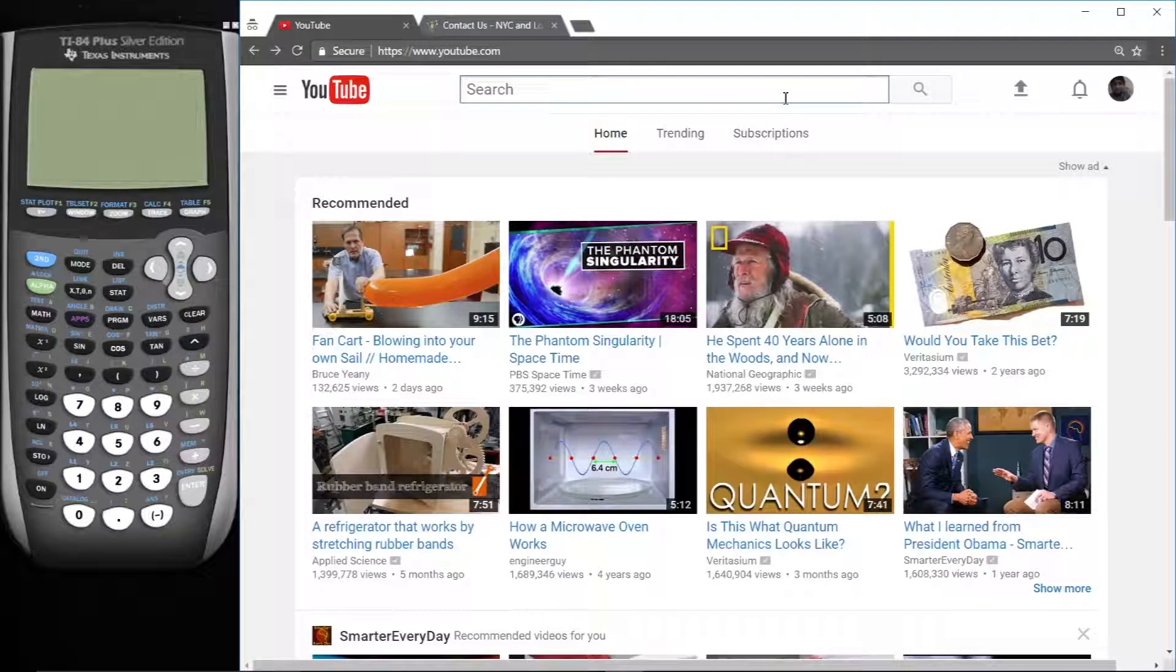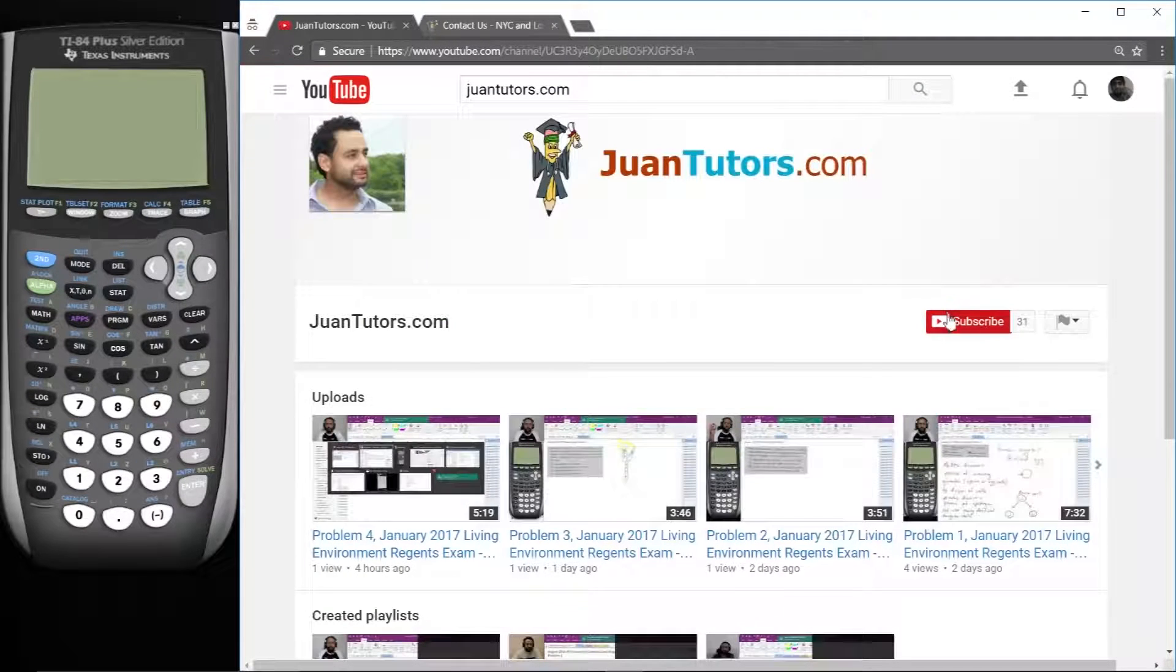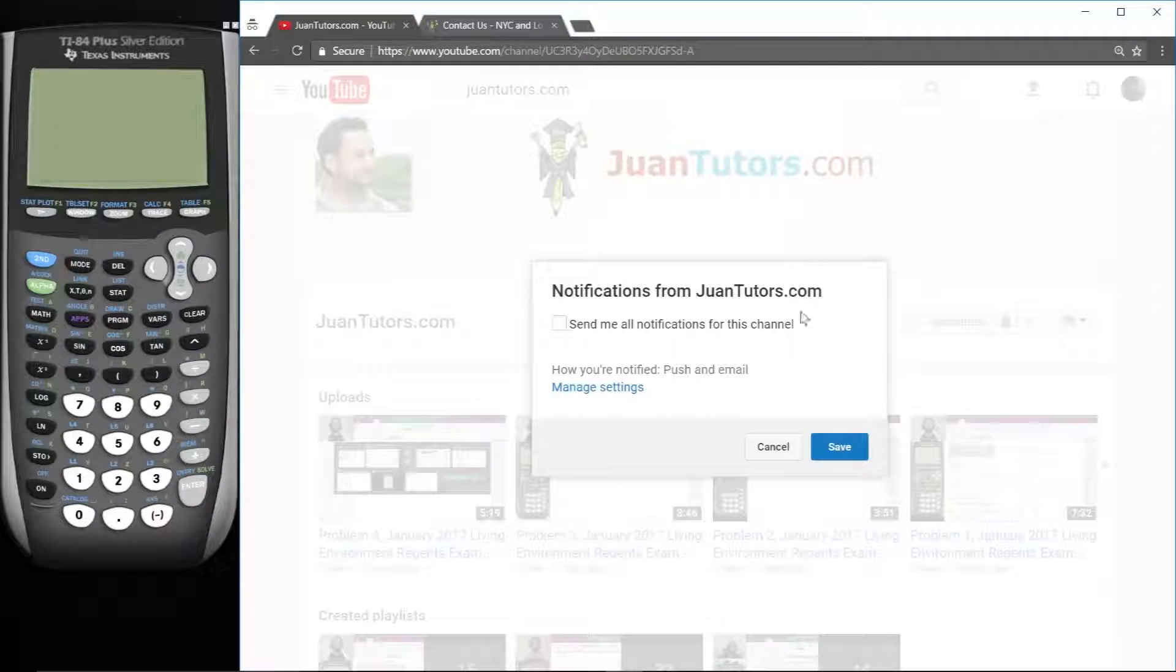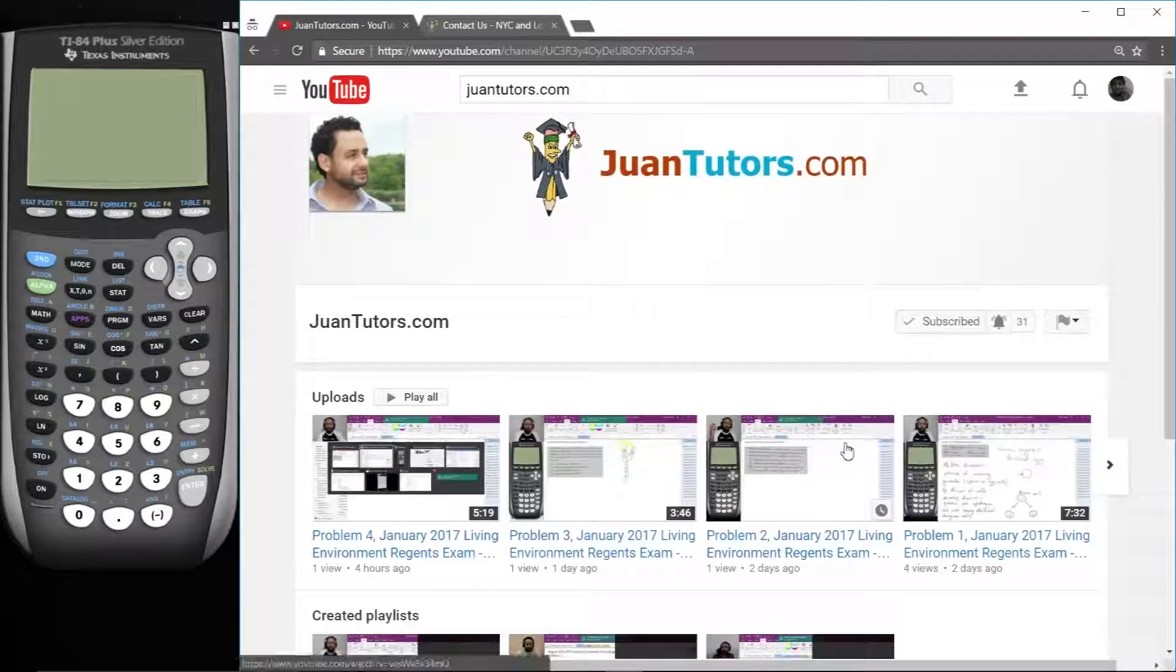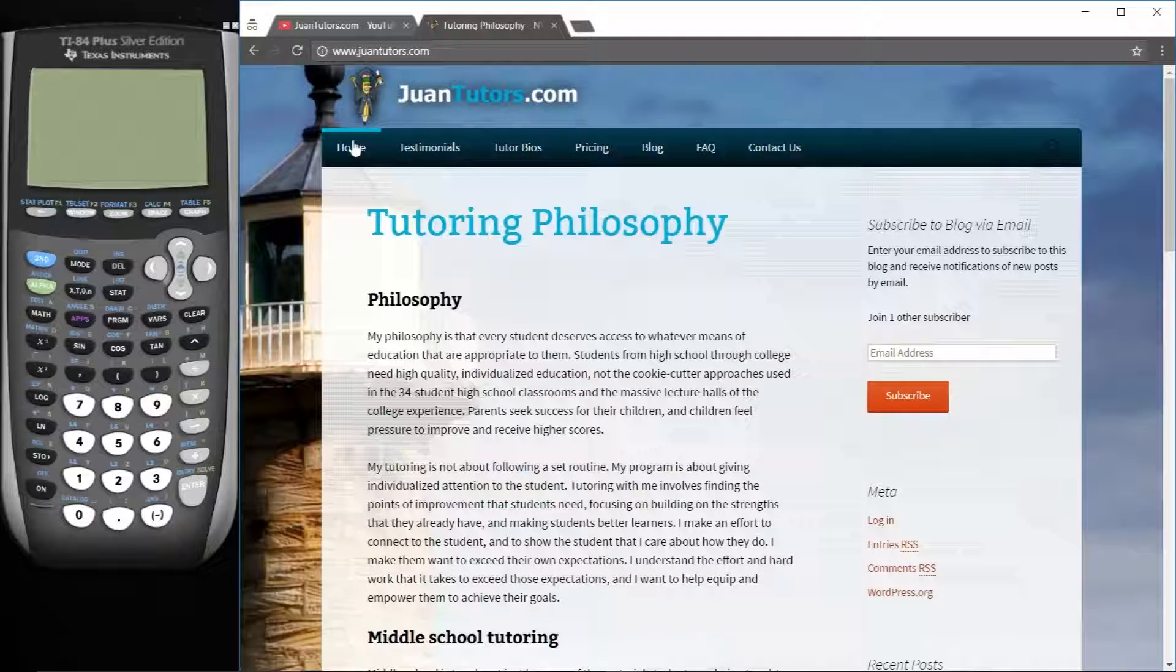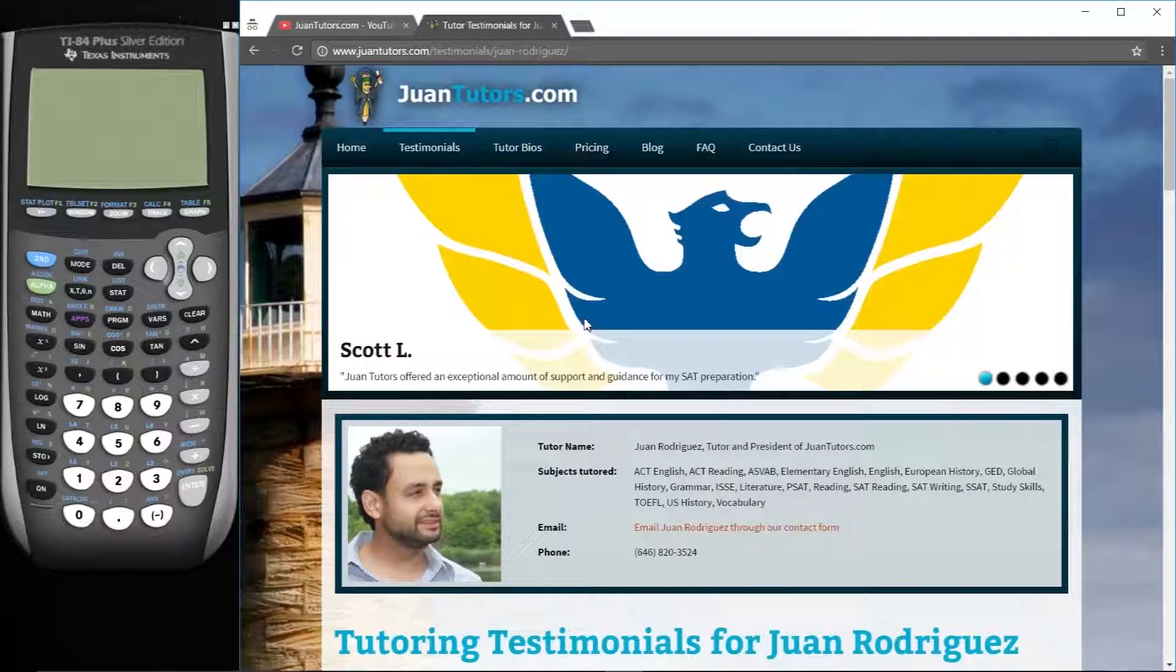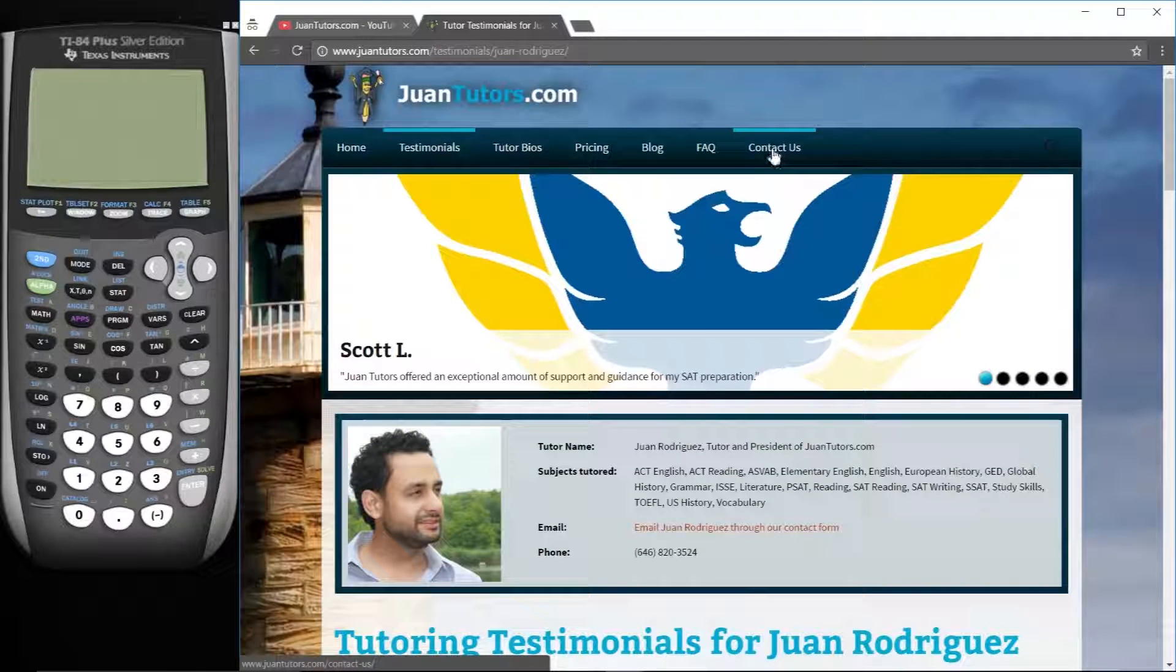Hey, thanks for watching. If you're watching from one of our playlists, hit the fast forward button to start the next video right now. If not, go to youtube.com, search for juantutors.com, click on the name and definitely hit the subscribe button. Click on the bell if you want to receive notifications when we post new videos. Scroll to the bottom - all of our playlists are right at the bottom. Just click on the appropriate playlist and play all the videos from there. If you feel like you need a little extra boost of tutoring, go to our website, check out our testimonials. If you feel like we're right for you, you can click on the contact us link and contact us straight from the page. Thanks for watching.